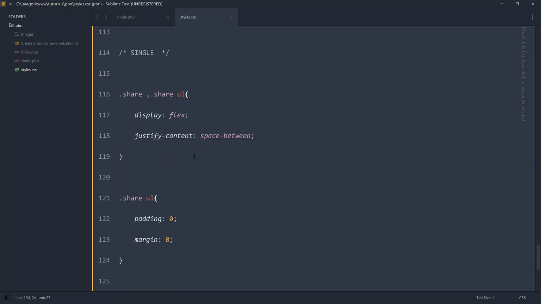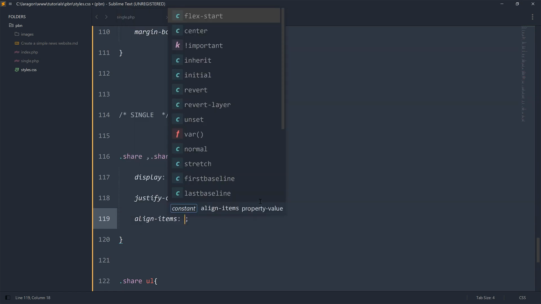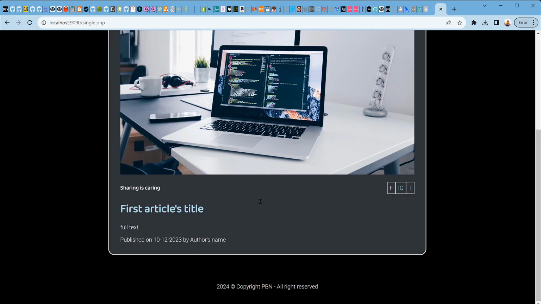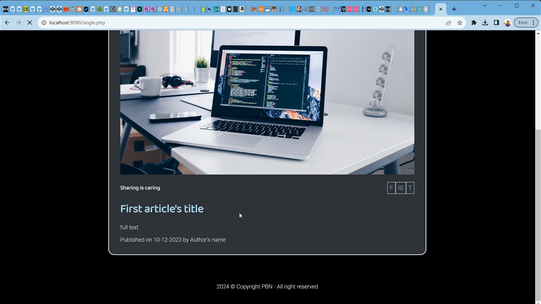And we also need to align items center. Great. So it looks centered with this guy. Align content to center. Great.